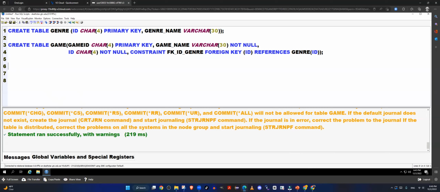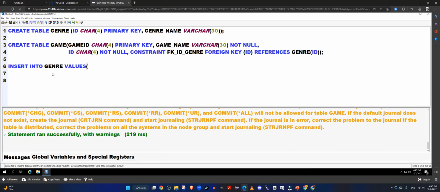Okay, now let's start inserting data, starting from the genre. Insert into genre values. So insert into and values are keywords. Genre is the name of the table. And now I start parentheses. I have 2 fields, so I'll have 2 values.